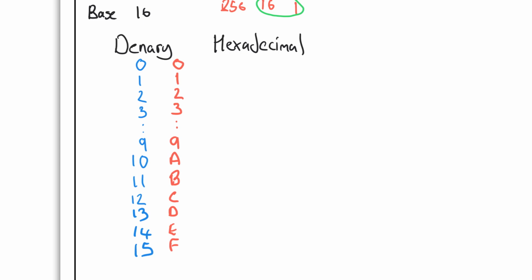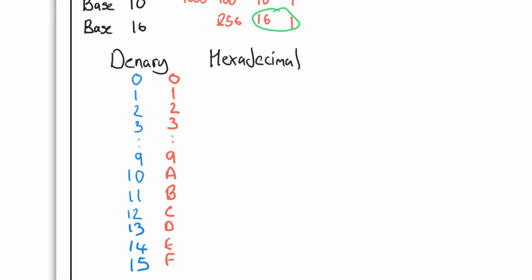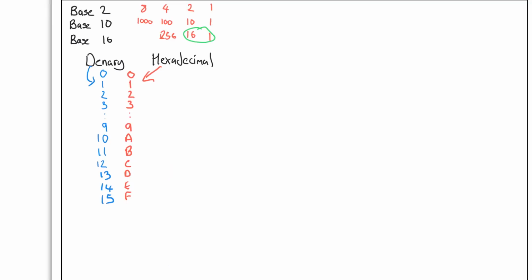So essentially, the implication is that if we see the letter D, don't be thrown off by it. What it means is actually it's the number 13. If we see the letter E, it's actually the number 14, and so on. Okay, now I think we've laid the groundwork, so let's start talking about how we could convert numbers.